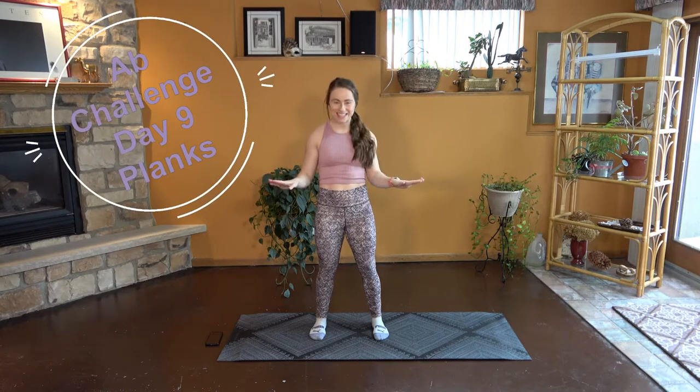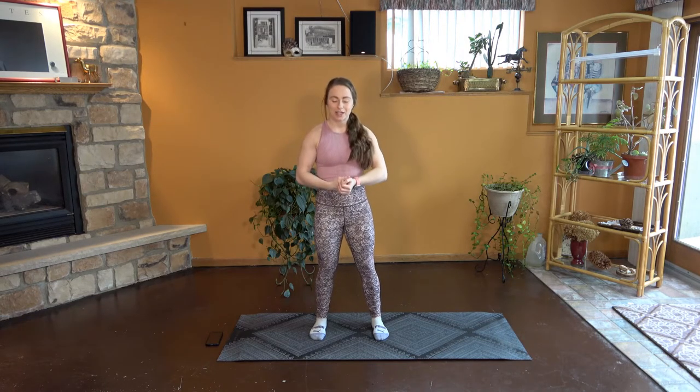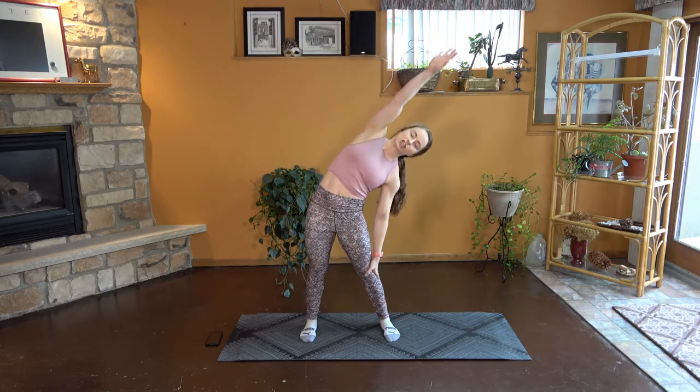All you need today is your mat and a space to exercise in. Today is going to be planks. So it's a plank challenge today, working a little bit of your shoulders and your arms, so today's going to be a fun one. We're going to go ahead and get started with a warm-up of arm extension over your head and switch sides.